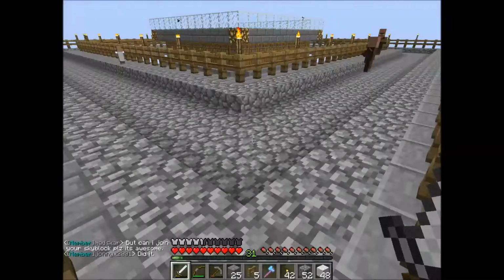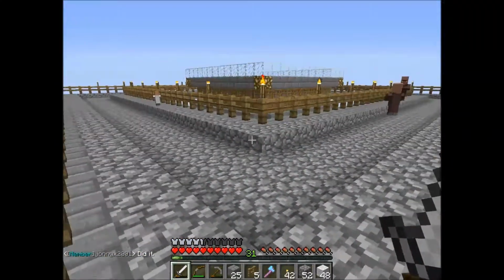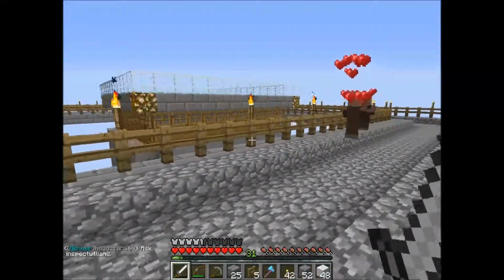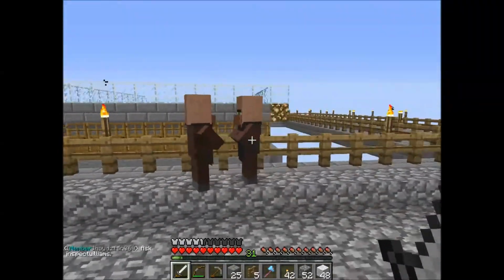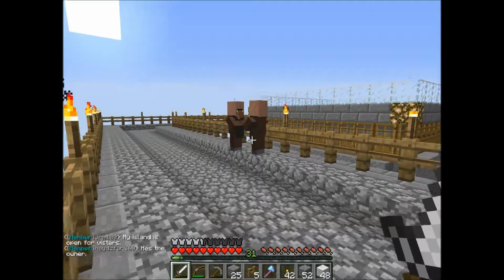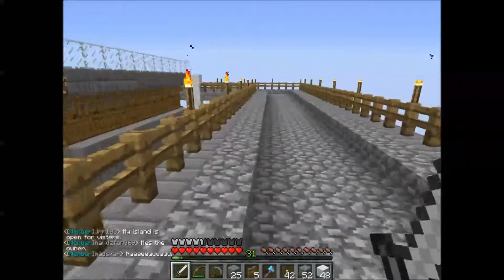Alright, guys, and we're back. As you'll see here, we've got that area cleaned up as we had before. This area is cleaned up. We've got a few villagers running around. One of them's a baby. It looks like romance is in the air with these two blacksmiths, kind of keeping it in the same trade thing. We'll just look away and let them do what they're gonna do.